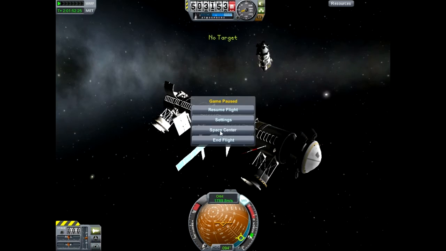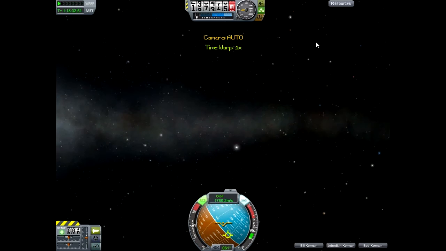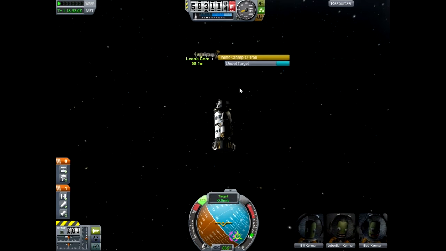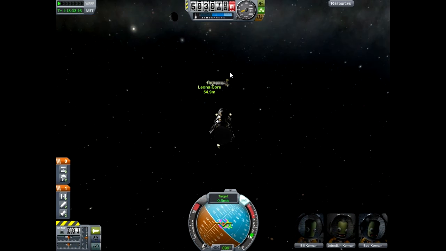So now I'm like, let me go back, and it won't let me. So I go back to the station, back to there. Like, there must be a better way to do this. Alright, so now I'm pretty close.